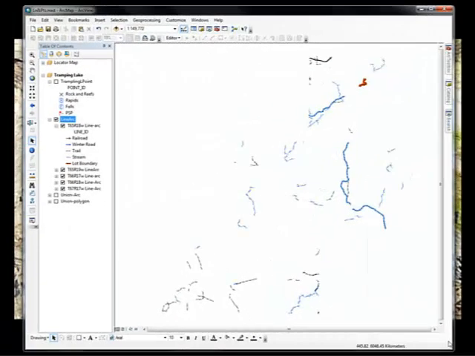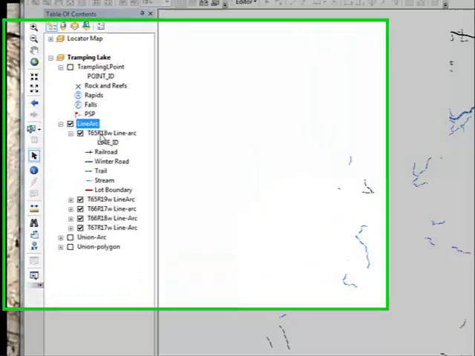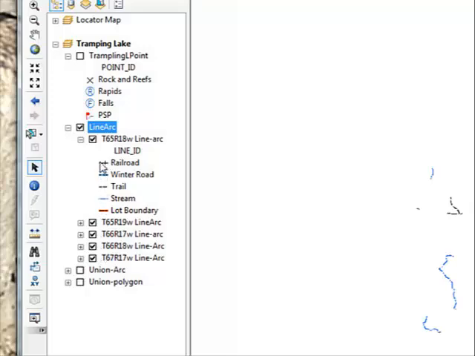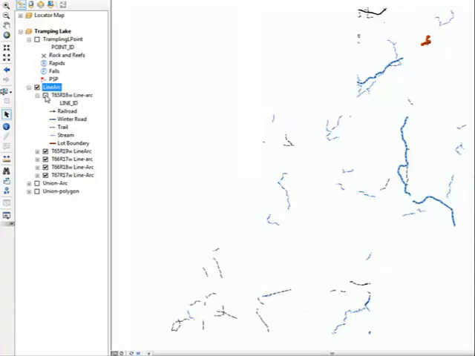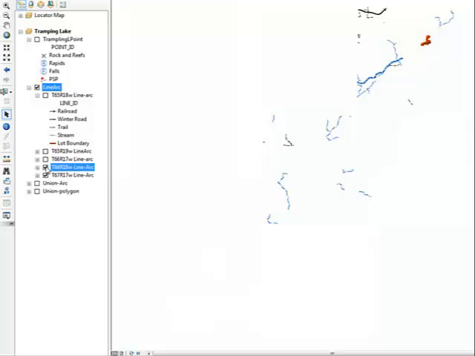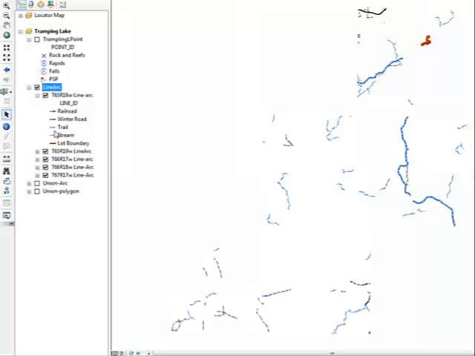In this ArcMap demonstration, we're going to show you how to use the Arc toolbox to merge a number of layers into one. Currently in the map I have 5 line arc tiles or maps or layers of information. And you can see as I turn them off, there are 5 different pieces that create one map here. So what I'm going to do is merge all those into one single layer.